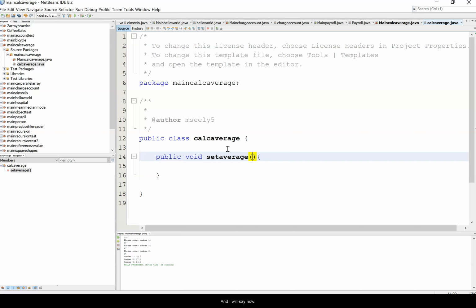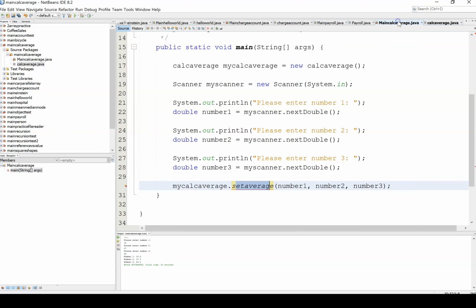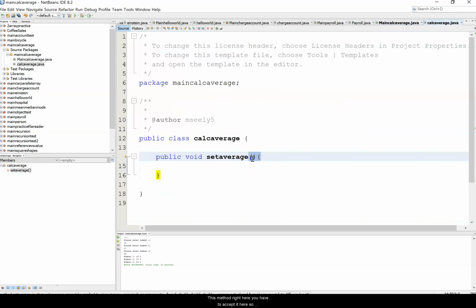And I will say, now, when you pass data into this method right here, you have to accept it here. So you'll say double number 1, double number 2, and double number 3. Okay?